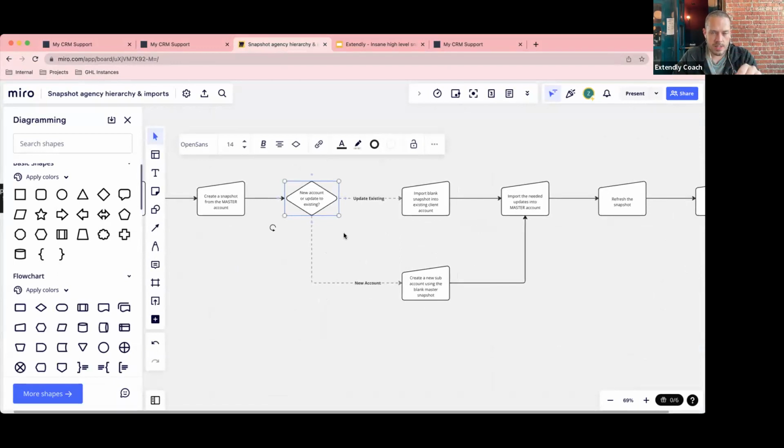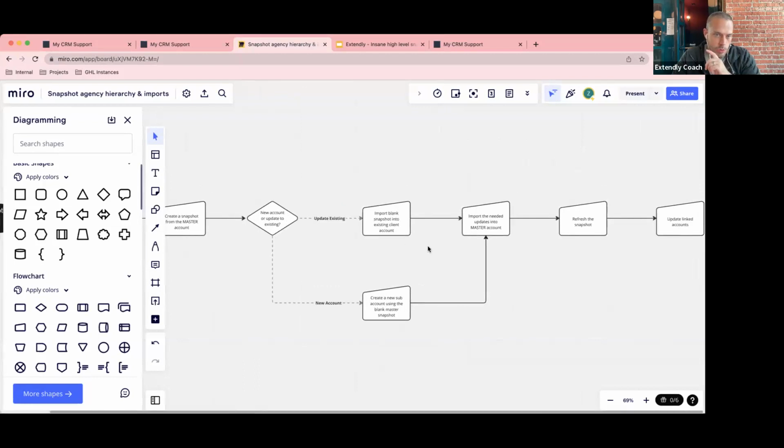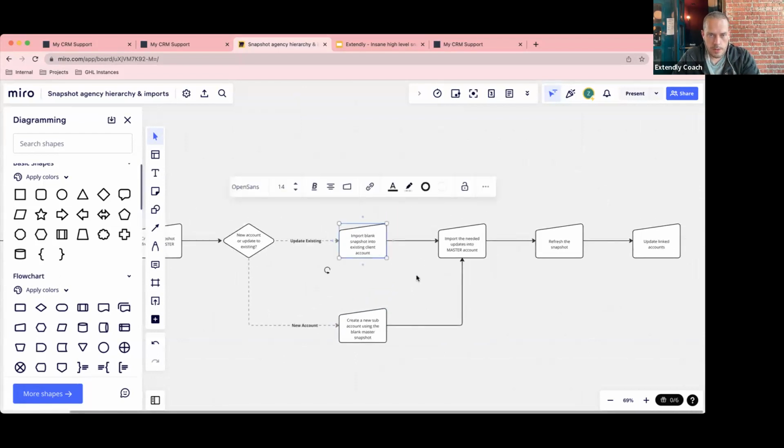If it's an existing account where we want to update a client account, which is the more likely scenario, there's only one difference. You're basically just importing into an existing account instead of creating a new sub. I'll go through this branch in a second, but since most folks are going to be trying to update an existing client account with that snapshot, we're going to go down this path first.